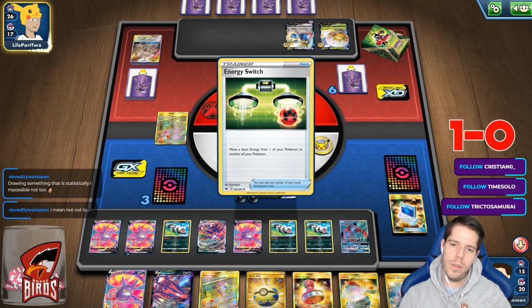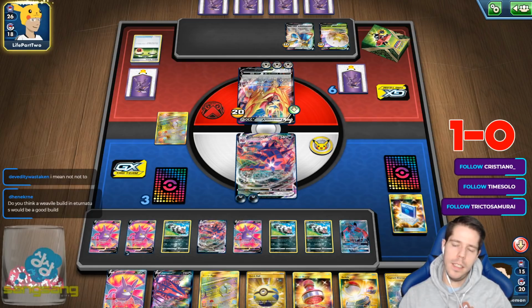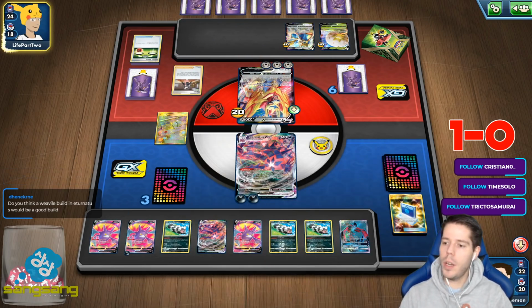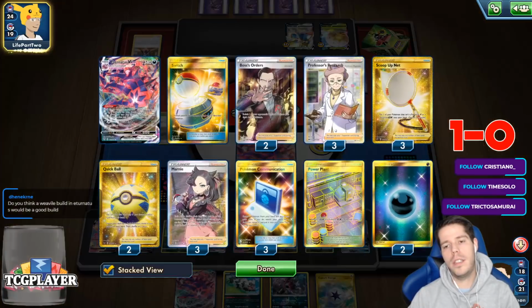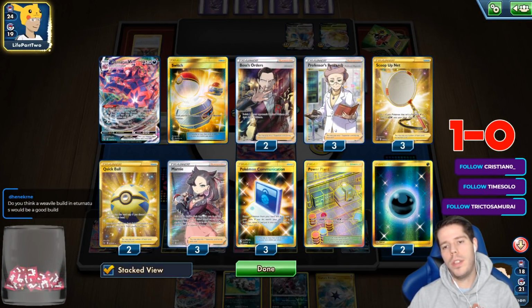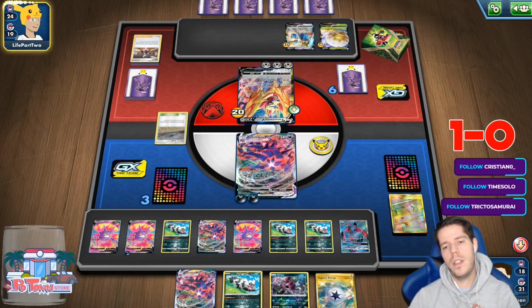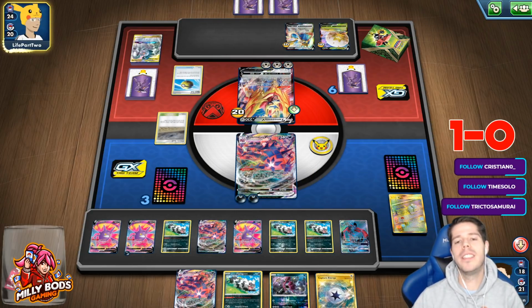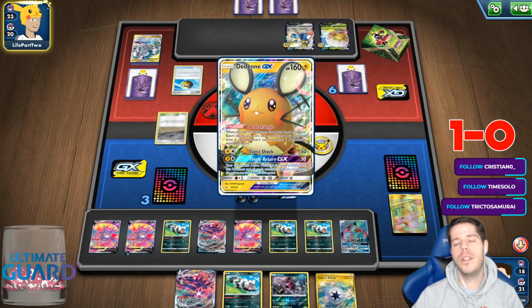Okay, well, transfers the energy. I don't have a dark to do 20 to the Zamazenta. Okay, maybe now I will have a dark. Do you think a Weavile build in Eternatus would be a good build? Probably not. Wow, how is my new hand worse than my previous hand? I'm down almost all my supporters. I'm down 3 Scoop Ups. 1, 2, 3, 4, 5 energies. This is just freaking unbelievable. I should have this game won by now.